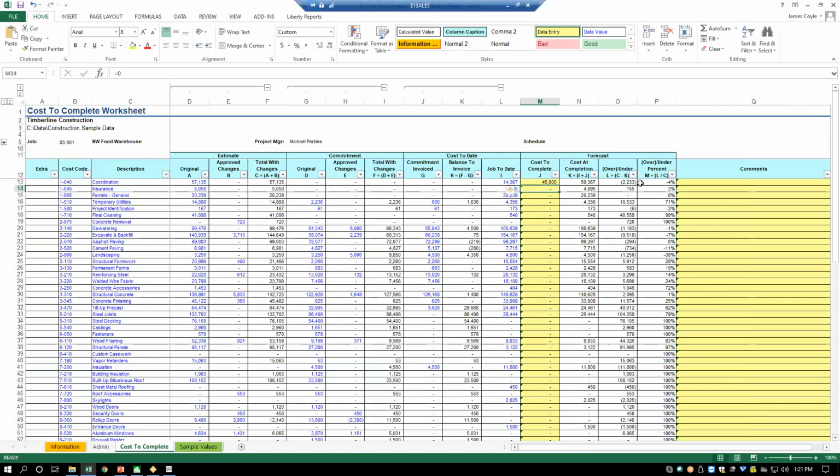And now see how these other formulas recalculated? That's because they're already set up in advance to work a certain way. And if this is the way you work, great, you're ready to go right now. But it's possible that you like this, but you want some modifications, and we can discuss that. But let's assume that this is exactly what you want, because it will be true for some people.